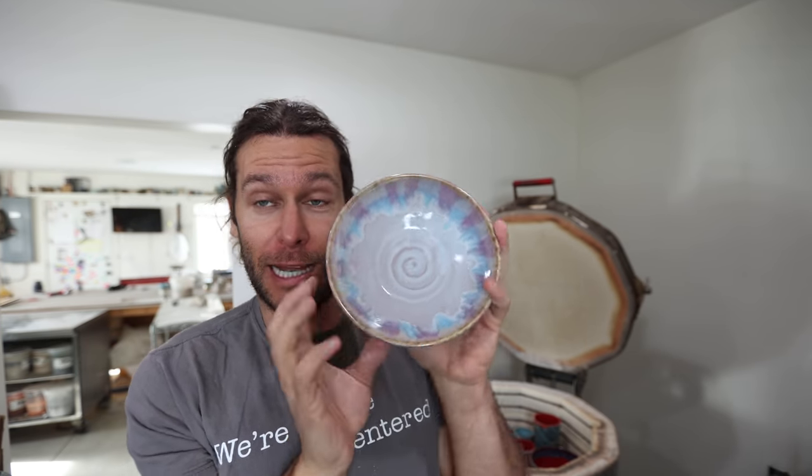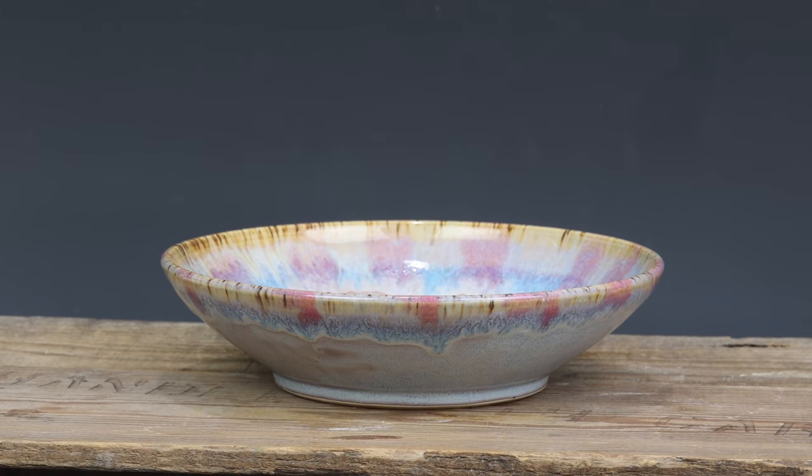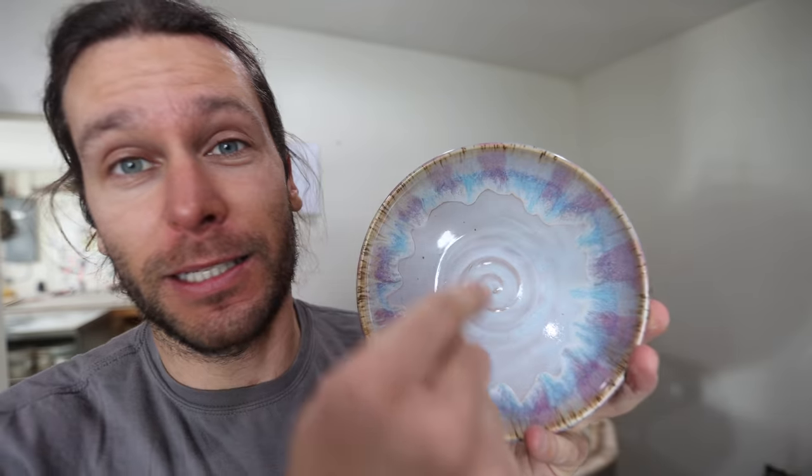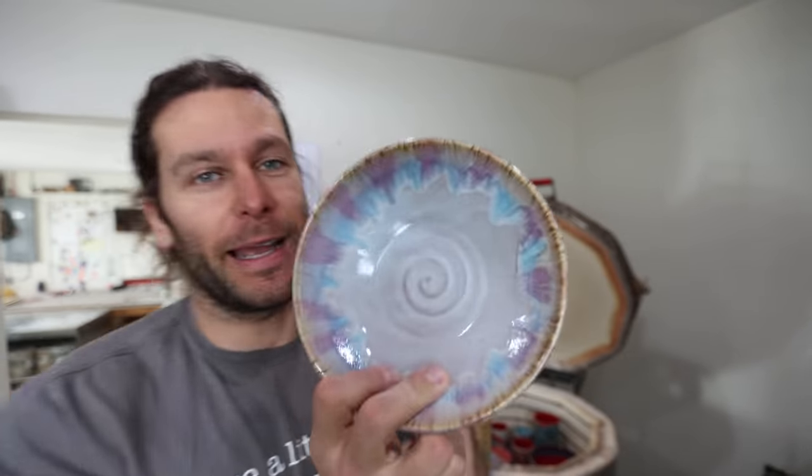This one I just pulled off the top. How cool is that? Little Norse blue and raspberry mist under lavender mist and winterwood. So there's four different glazes going on this bowl right here. That's very exciting. Got some of these in there.